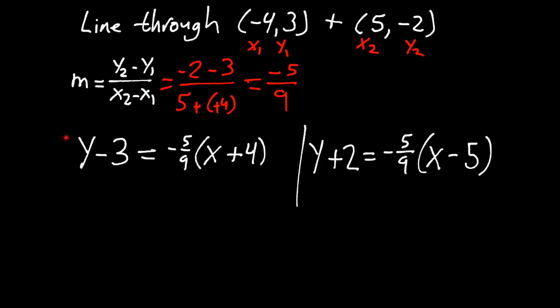And believe it or not, these two are the exact same line equation, just with different numbers, because we're using a different point. If we were to solve these to put them into slope-intercept form, they would turn out to be exactly the same. But we don't have time to do that right now. If you want to test that out on your own, though, be my guest. This line and this line, if you change them into slope-intercept form, will give you the exact same equation.